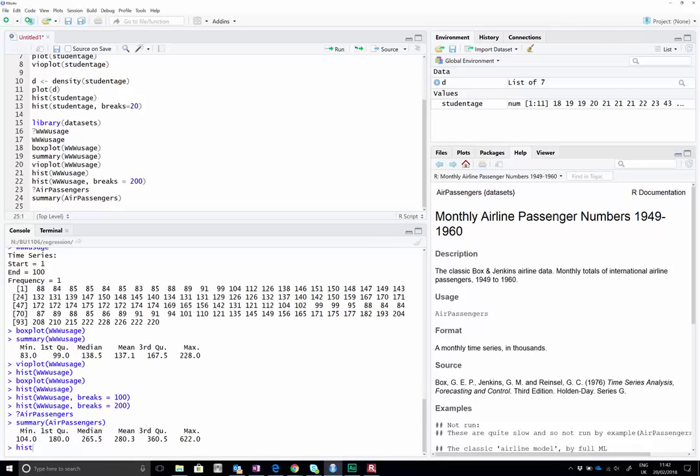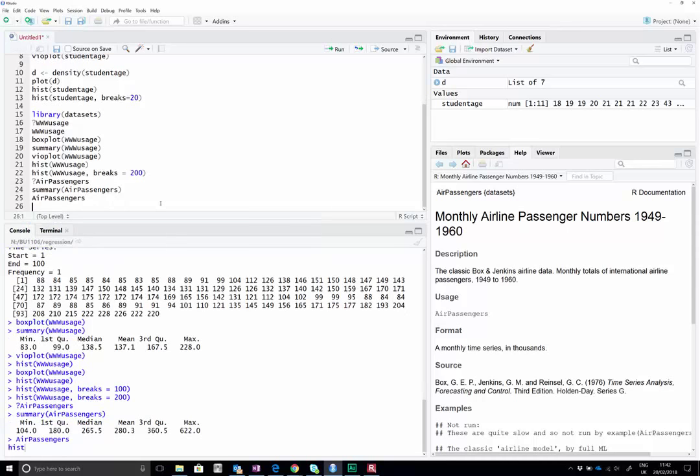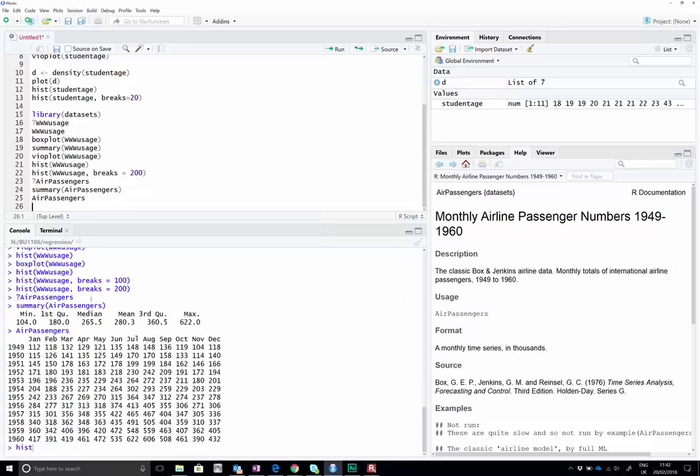Now we see a time series of monthly airline passengers, 1949 to 1960. So the maximum, there was one month where they had 622 passengers. In the least busy month there were 104 passengers, and on average, depending on whether with average you mean mean or median, it was 265 or 280, something like that. Passengers, yeah, and this is the data. So this is a time series. We got the month here, and we got the years here.